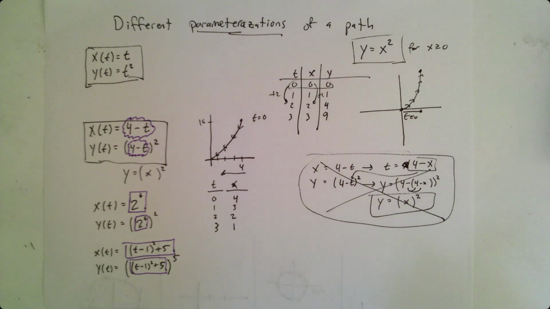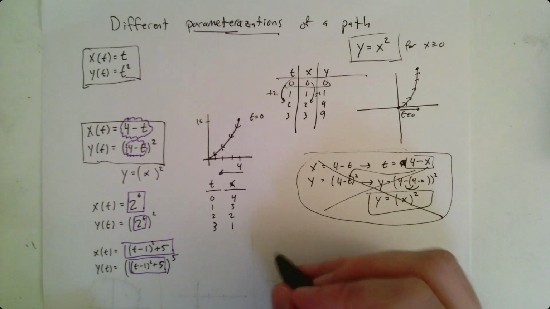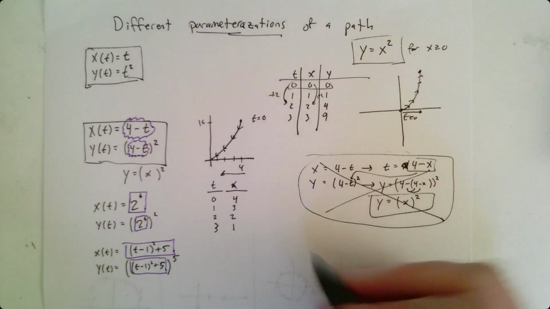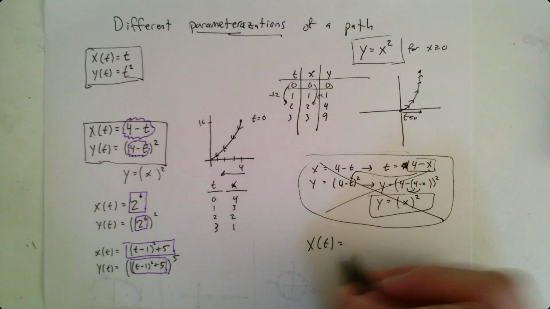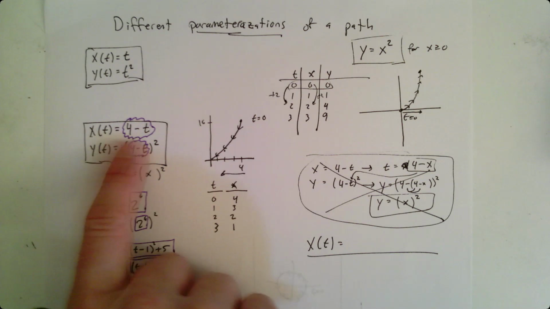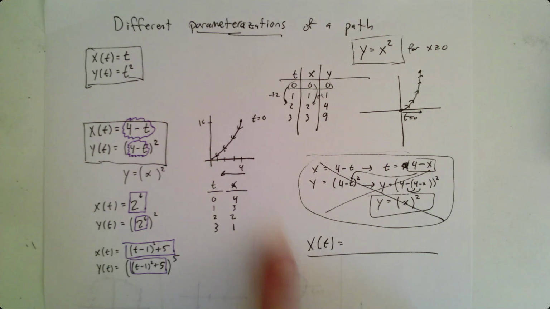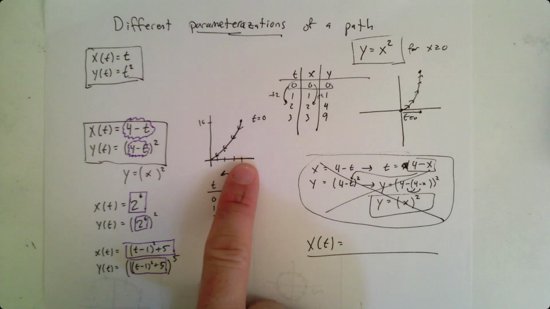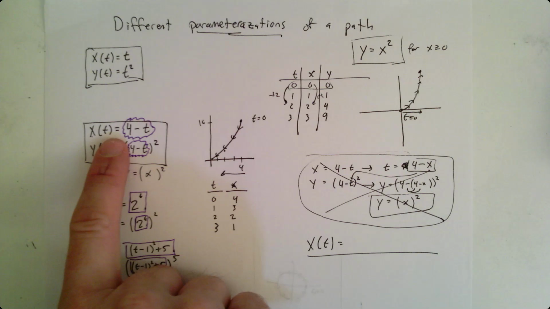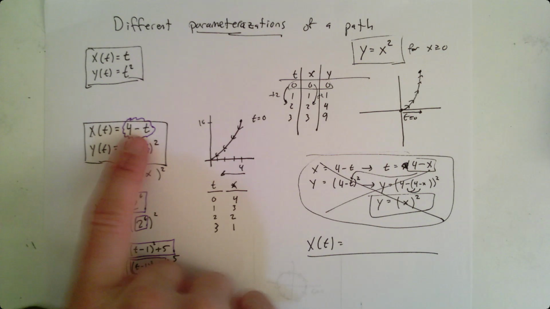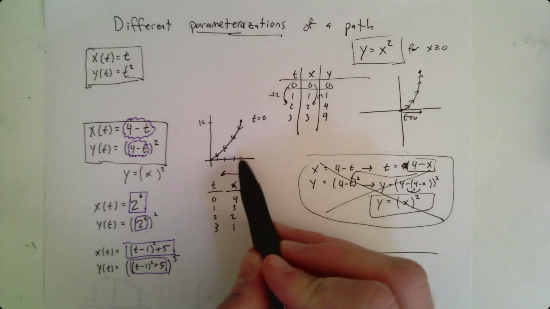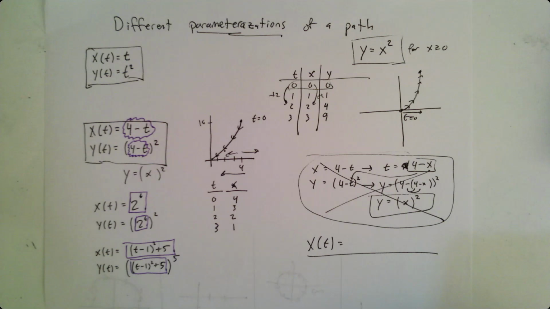So that's the key insight. The key insight is if you want to control motion along a path, you can start with the Cartesian equation for the path. You get to choose whatever you want for your x equation. And you can think about what my x equation could be so that I'm at a particular x-coordinate when time equals 0. In this one, I was moving right as time increased. In this one, I was moving left as time increased because I was subtracting the value of time from my x-coordinate. So you can control where you start, and you can control whether you're headed left or right.